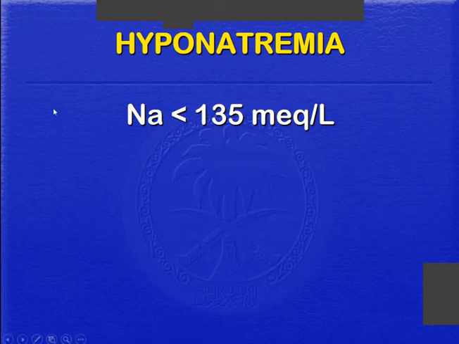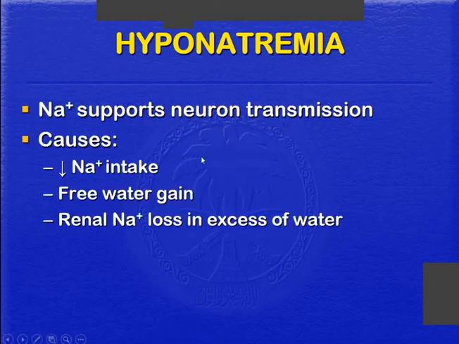We start with sodium. Hyponatremia is when you have sodium less than 135. And always, when you encounter an electrolyte imbalance, you need to know: is it acute or chronic? If it is acute, probably quick management is indicated and needed. If it is chronic, make sure that you don't over-treat and you treat them gradually, because there are a number of complications related to acute management of chronic electrolyte imbalance.